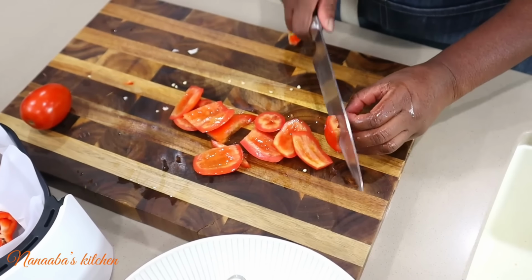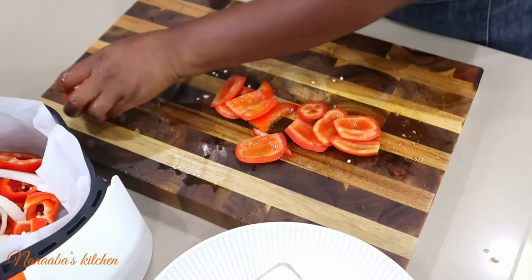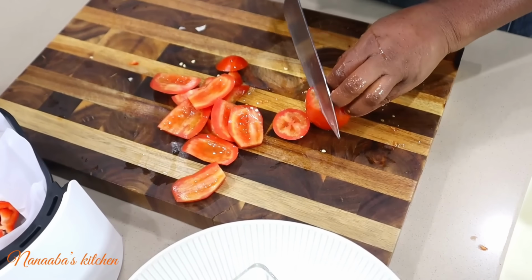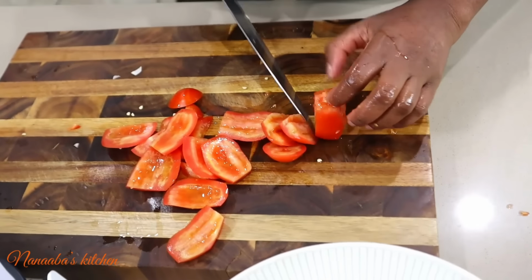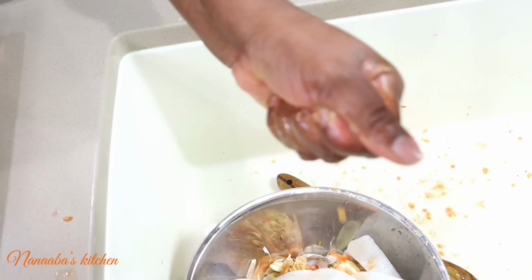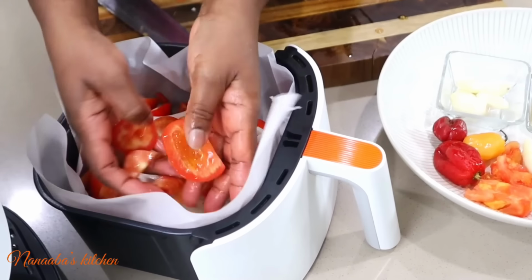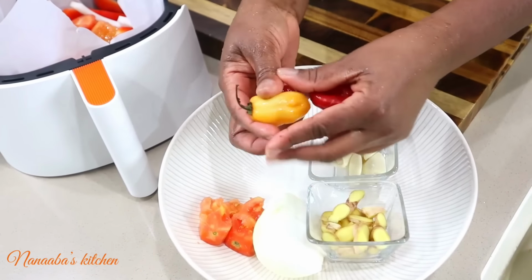And for my tomatoes, I remove the flesh and the seeds and the extra juice from the tomatoes to speed up the cooking. I will be roasting the flesh with the rest of the vegetables in the air fryer. And here's how I remove the seeds and the extra juice, just like so. And set the rest of the flesh or the core aside. We don't want to waste that.